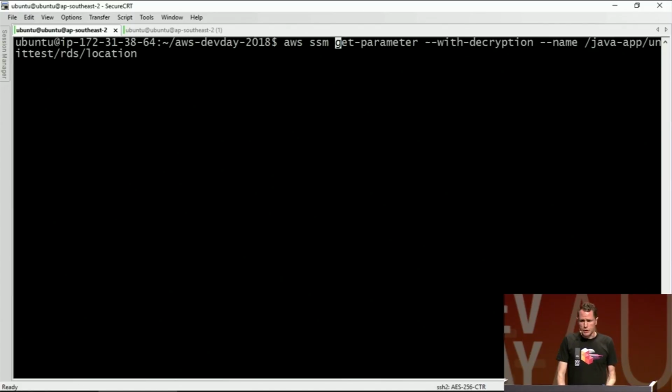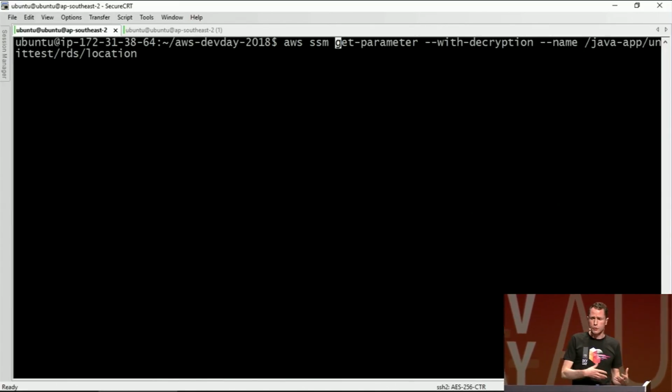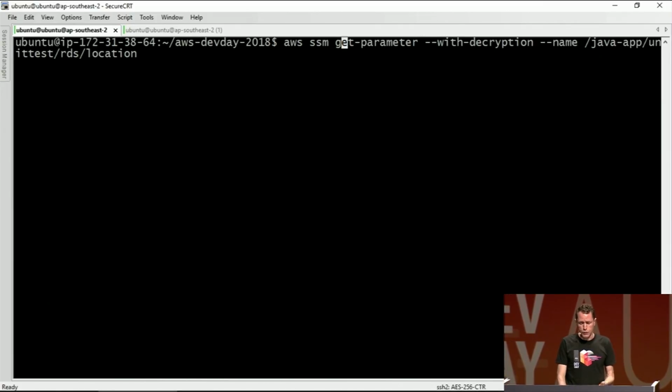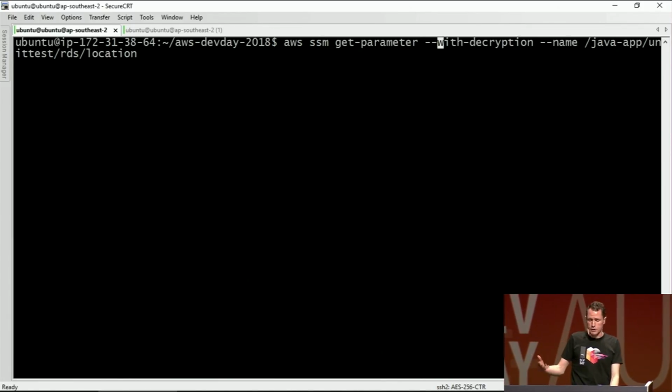Now, what Paul mentioned is that parameter store parameters can have different types, one being a string, but you can actually protect your parameters in parameter store using encryption. When you do so, make sure that you actually provide the parameter --with-decryption, as you can see here. And then the last argument is actually the name of your parameter.